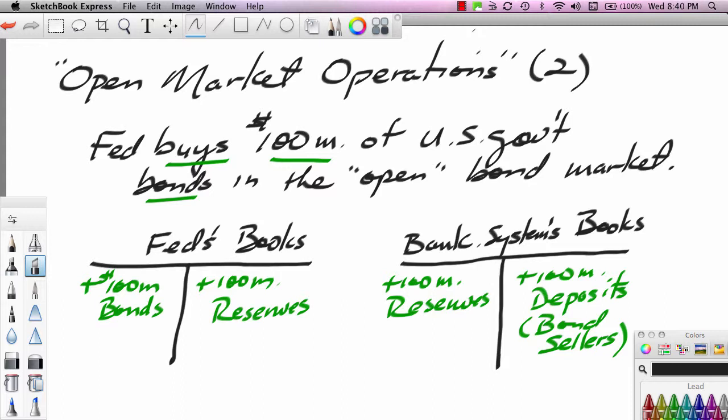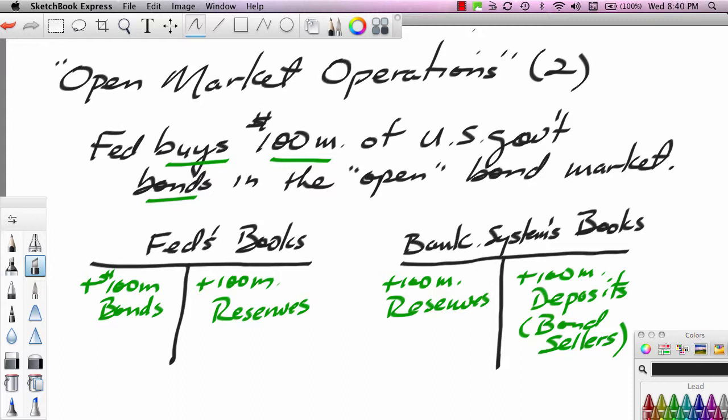In our first segment, we took a look at how the Fed's actions affect the level of excess reserves in the banking system and how that ultimately affects the potential money supply. And we begin this lesson by reviewing a few of the key principles that we worked on in the last lesson. Notice here that we carry forward the same example.